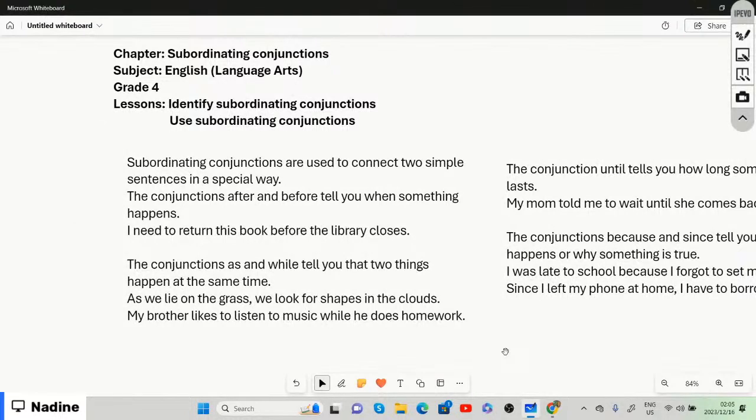All right, so our chapter is subordinating conjunctions. Our subject is English, which is language arts, grade 4. The lessons we're going to focus on today are to identify subordinating conjunctions and also to use subordinating conjunctions.